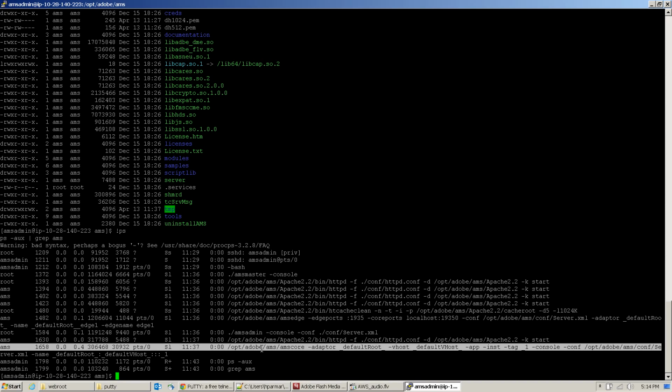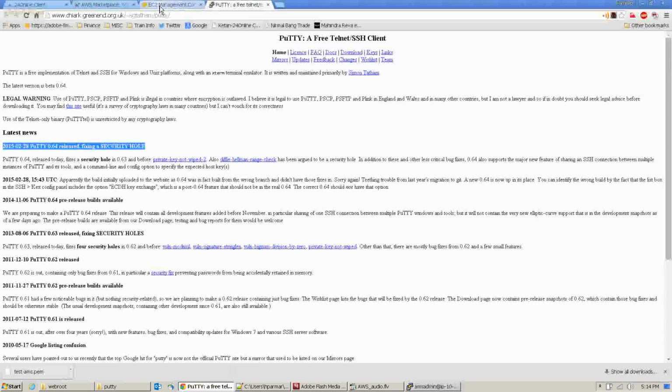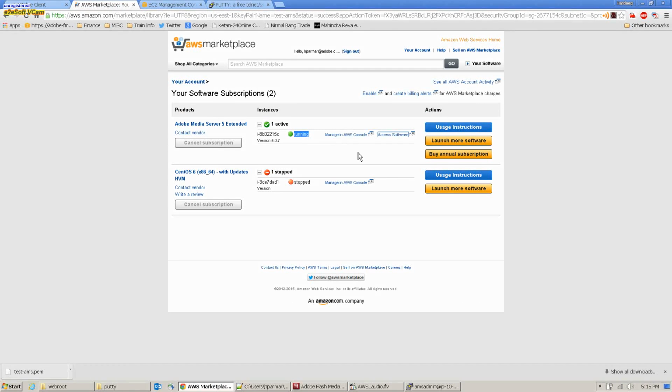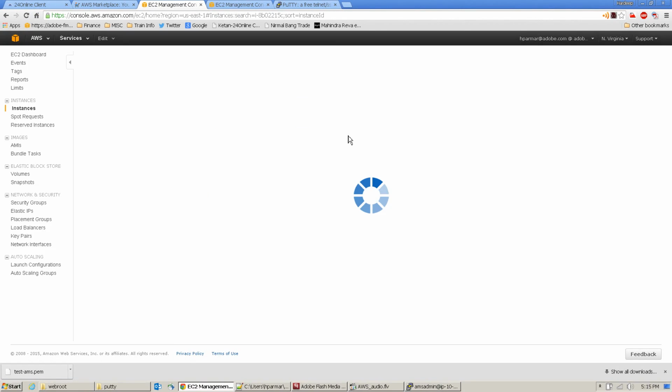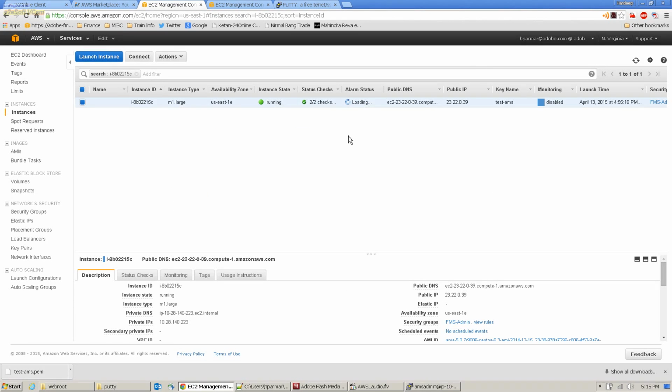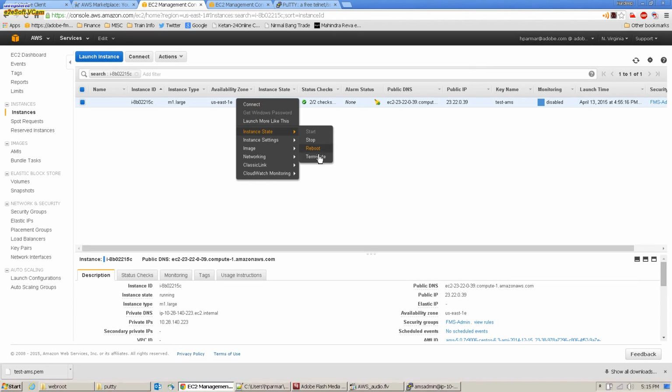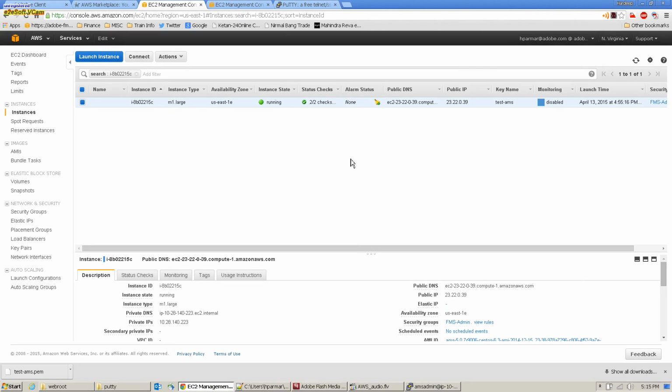If you want to close this server or monitor it through the console, this is how you should do it. Click on that, it will take you to the console page, and if you right click on this instead, you can stop the server or terminate. Once you terminate the server, it will delete everything. If you do just a stop, it will just stop it for you, and the charges will only be for the disk and not for the running time, and you can always restart the server as and when you want. But once you do a terminate, the data on the server root disk will no longer be accessible.